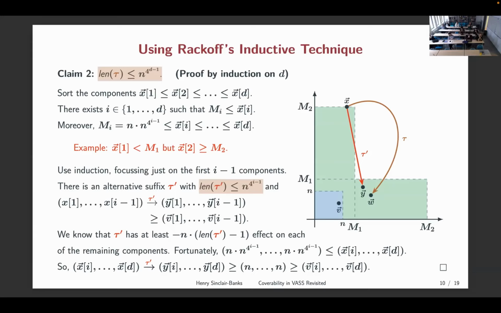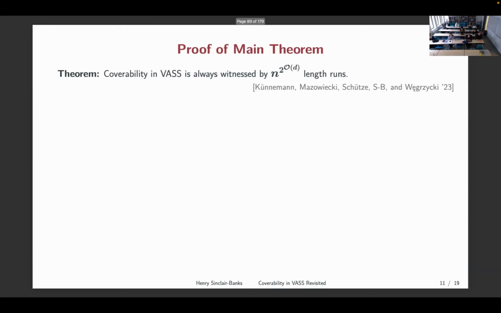So he was able to have a smaller bound because he was considering the whole Q. But think back to the first part, right? For claim 1, instead of running through all the thin configurations, Rackoff could, in theory, run through the whole massive box. That box is really large. That's the length of tau prime that could be much larger. So in his proof, the length of tau prime will be comparable. Yes. But the length of rho, the bit that I've used in the past, might be absolutely massive. So actually, our tail will be similar, if not slightly larger, but our thin part is really where we save. That's very apparent with the proof.